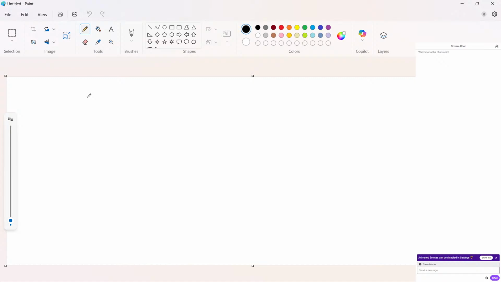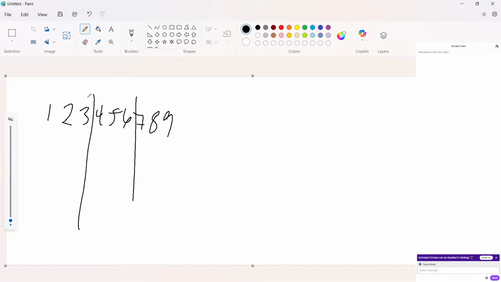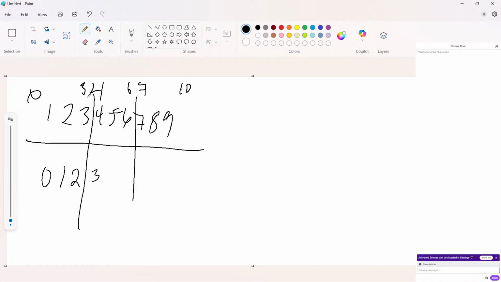So we have 1, 2, 3, 4, 5, 6, 7, 8, 9, with these being our barricades: 0, 4 on this side, 3, 6, 7 essentially, because of less than, greater than, and then on this edge we have 10. And this maps to the -1 of computer languages. 9 is our upper bound here, 5 is our upper bound here.